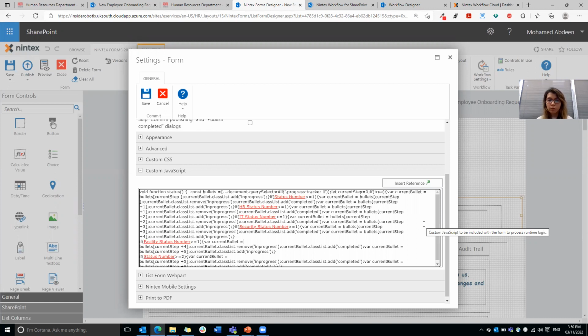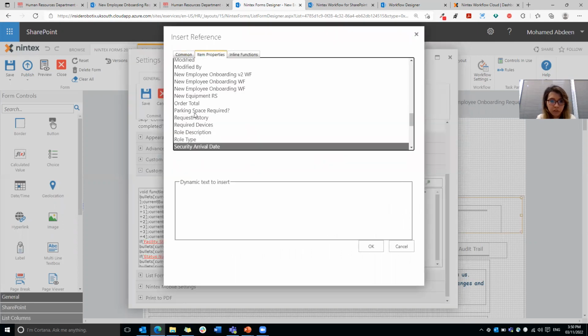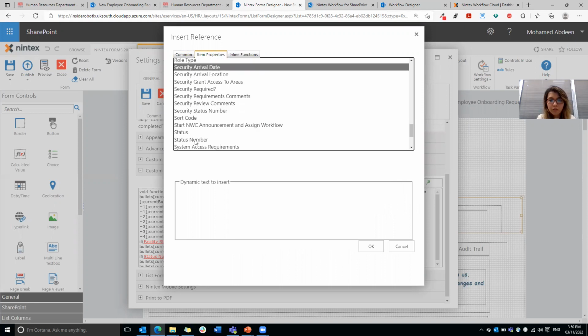For example, it will be 1 when it goes to the hiring manager. Then it will be 2 when it goes to HR and IT, security team or facility team. And it will be 3 when the request is completed. So here is my status number. I can add it from insert reference item property. If I search for status number, I have it here.